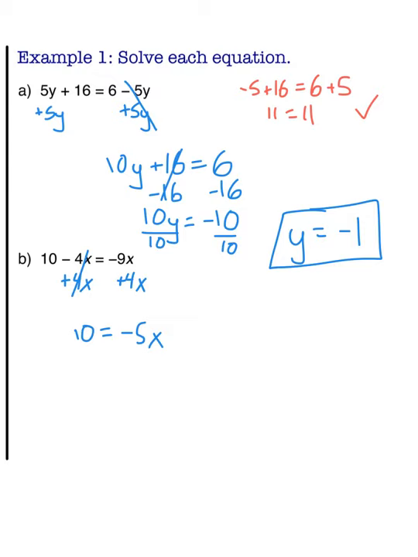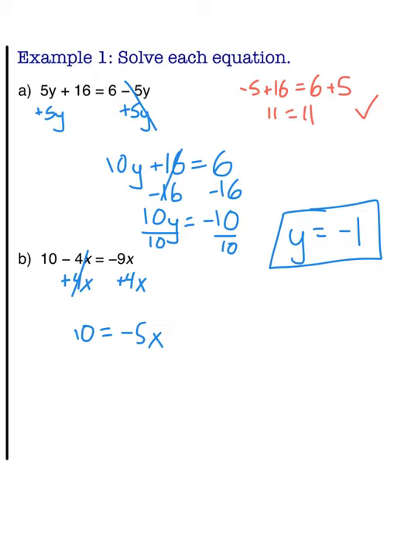Now I'm going to pause for a second. A question I normally get at this stage is, well, why didn't you add 9x first? You could add 9x. You should reach the same answer if you get x by itself with a constant on the other side of the equal sign. Why I chose to add 4 instead of adding 9 is because then I'd be left with 0 on the right side. So you can do that. It will work. I just prefer not to.